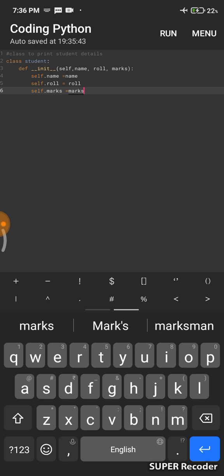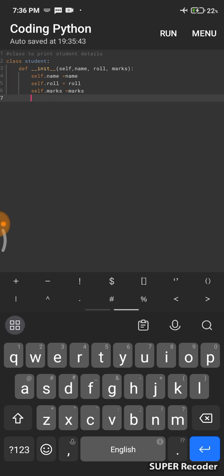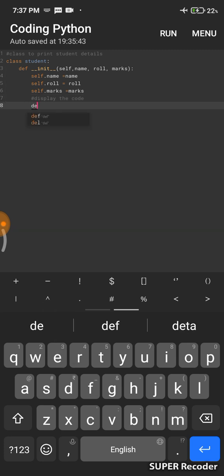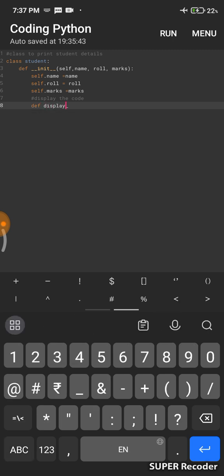So for displaying the given code, I will use a def function. Def display info.